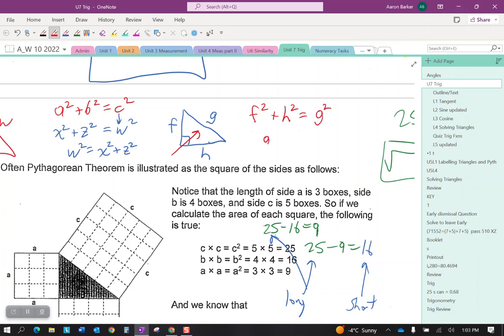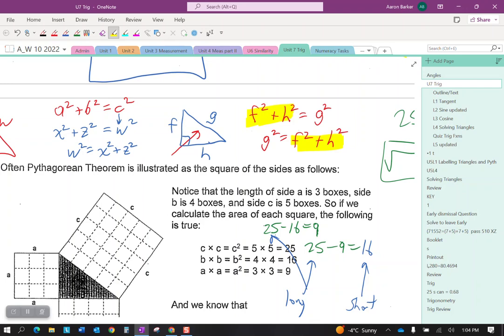Okay. Or if you wrote it the other way, G squared equals what? F squared plus H squared. Okay. So you're just using the proper letters. The only one that matters, like F and H, these could be in either order. It doesn't matter. But G squared must be on that proper side. You guys okay with that?